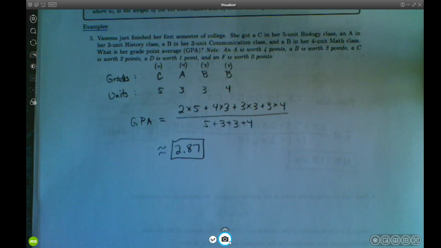Okay, and so that's how your grade point average is determined. There might be slight differences here. It can be more complicated than this. For example, if some of your classes you can have B minus or C plus or whatever, and so if those are factored in, then it can be a little bit more complicated. But that's the basic idea. So now you know how your GPA is calculated. If you go in and see your counselor and your counselor tells you what your GPA is, you know where that number is coming from.